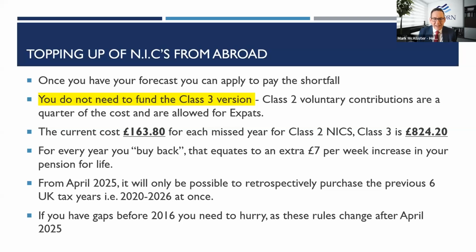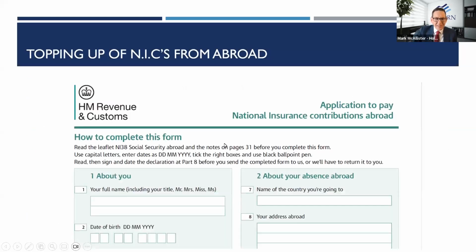We're really, really lucky that they've extended this deadline twice now, but the message is they will not extend it again from April 2025. That's why they've gone that far into the future, to allow all of the pent-up demand to be cleared, and then that is it. It's stopping at that point.